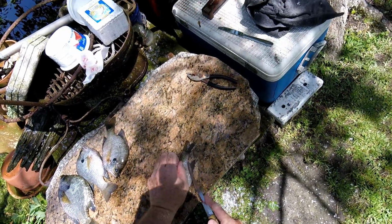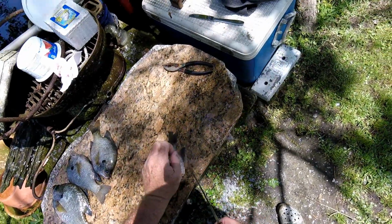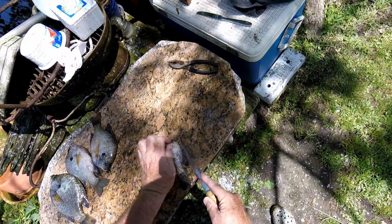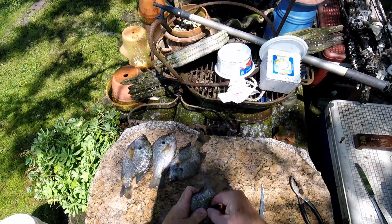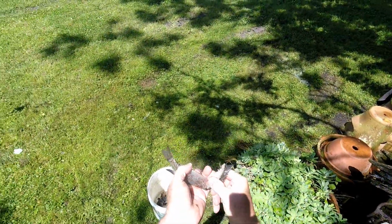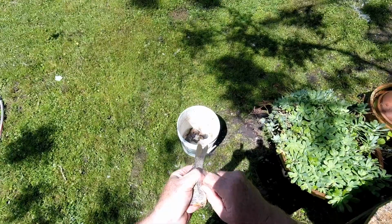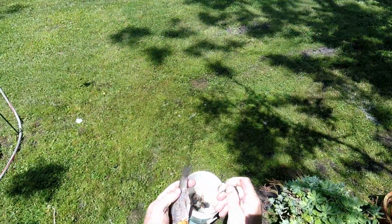Do the same thing on the anal fin. Both sides, go ahead and slit your bottom. Once you do that on a smaller perch like that, you can take your fingers and just pull this whole backbone out. This whole top bone. So all those bones are out. Do the same thing with the anal fin. And when you do this one, you'll get this sharp spine bone out too.